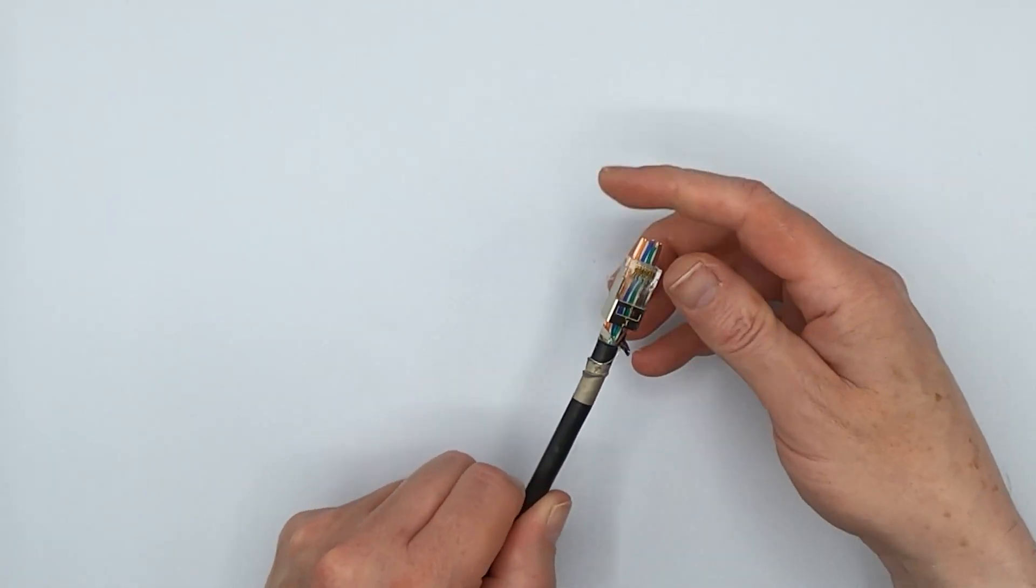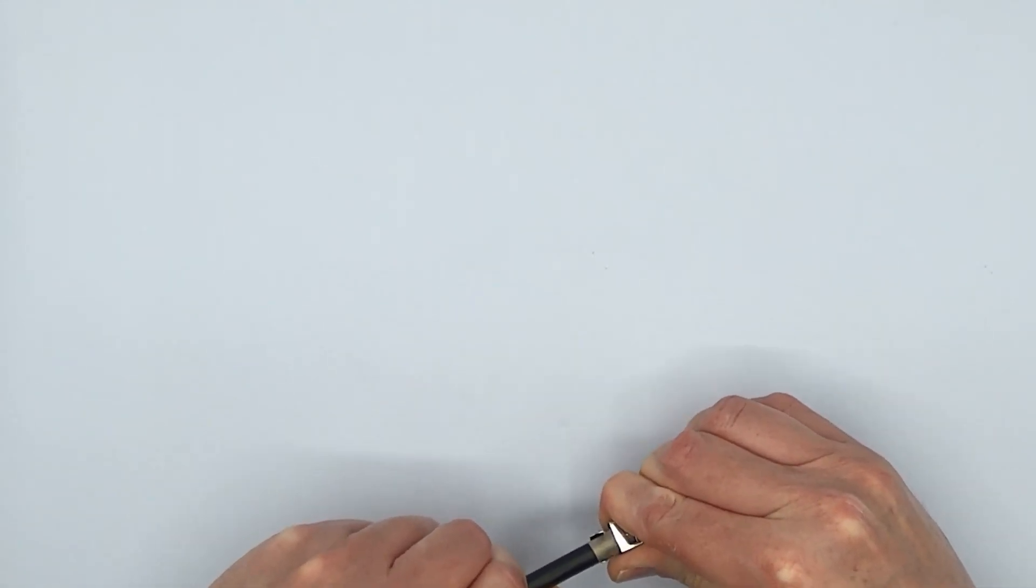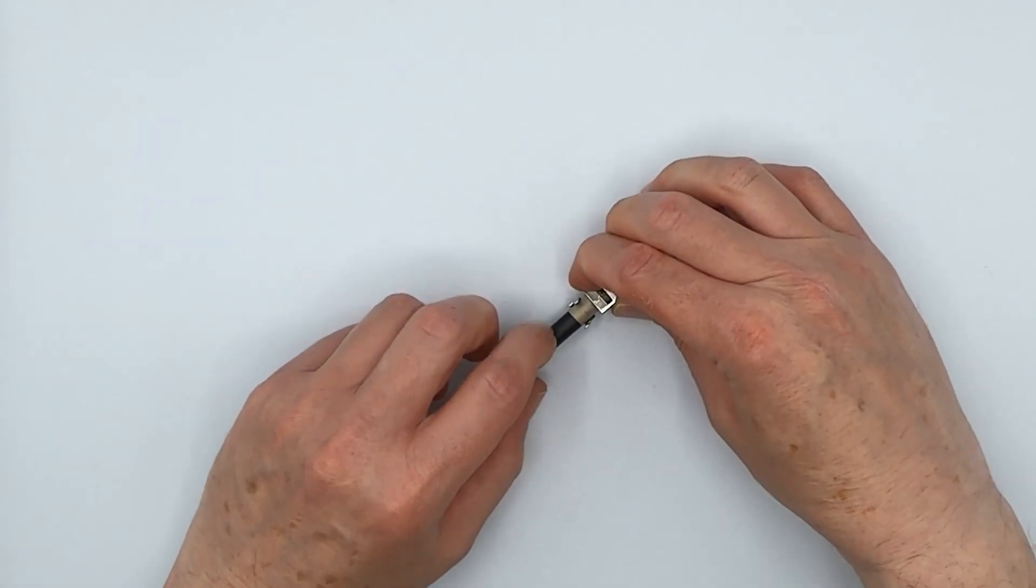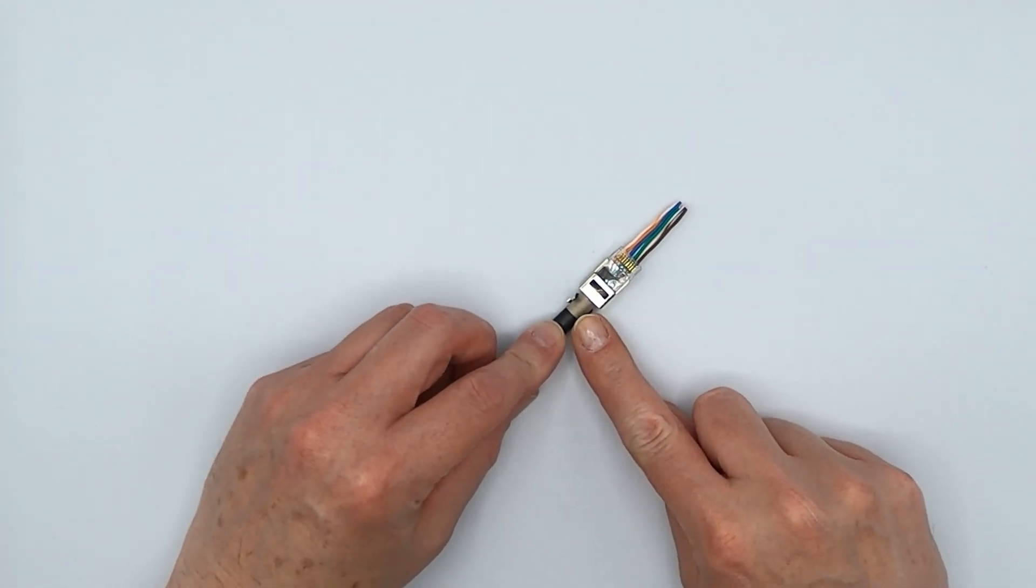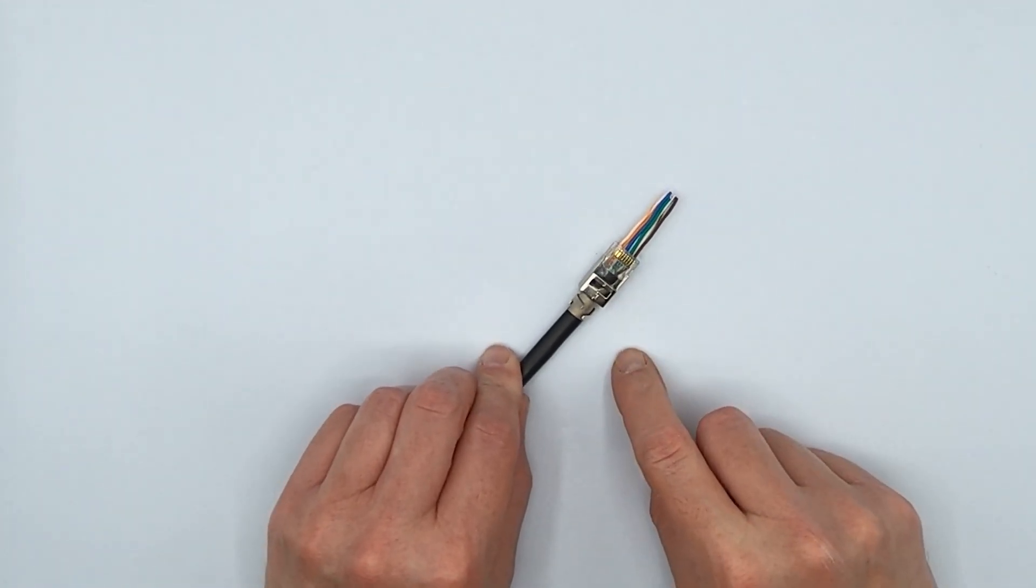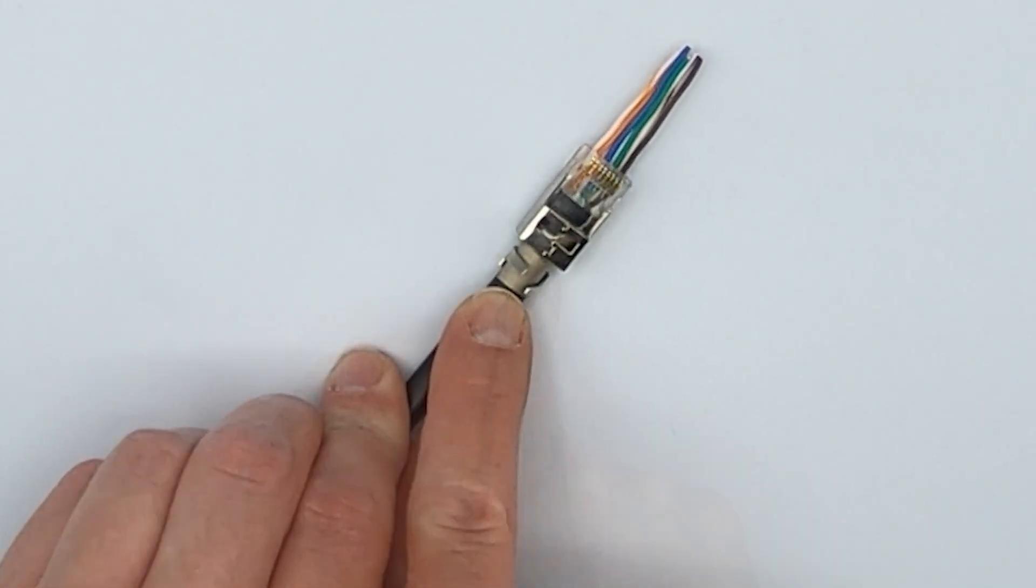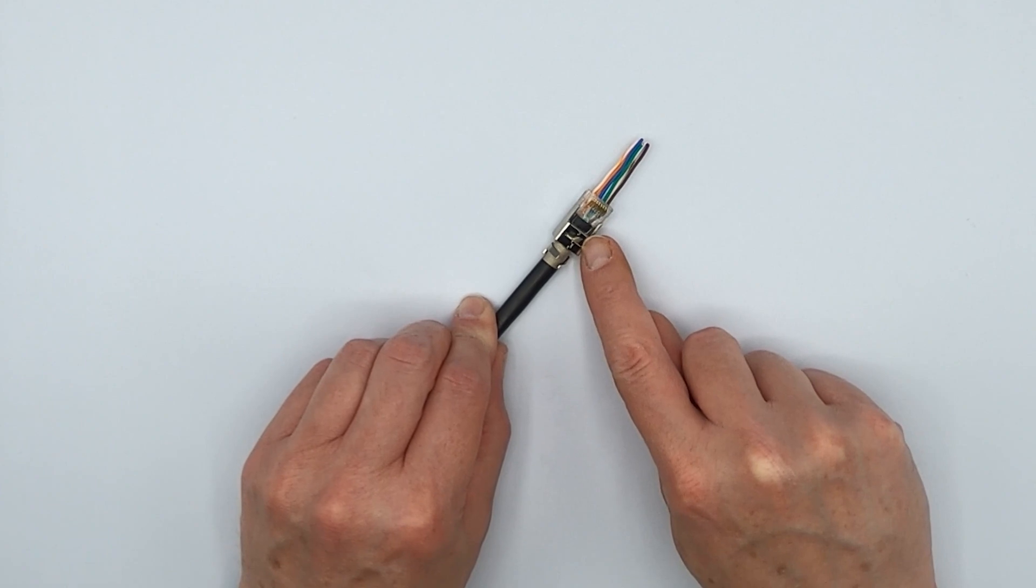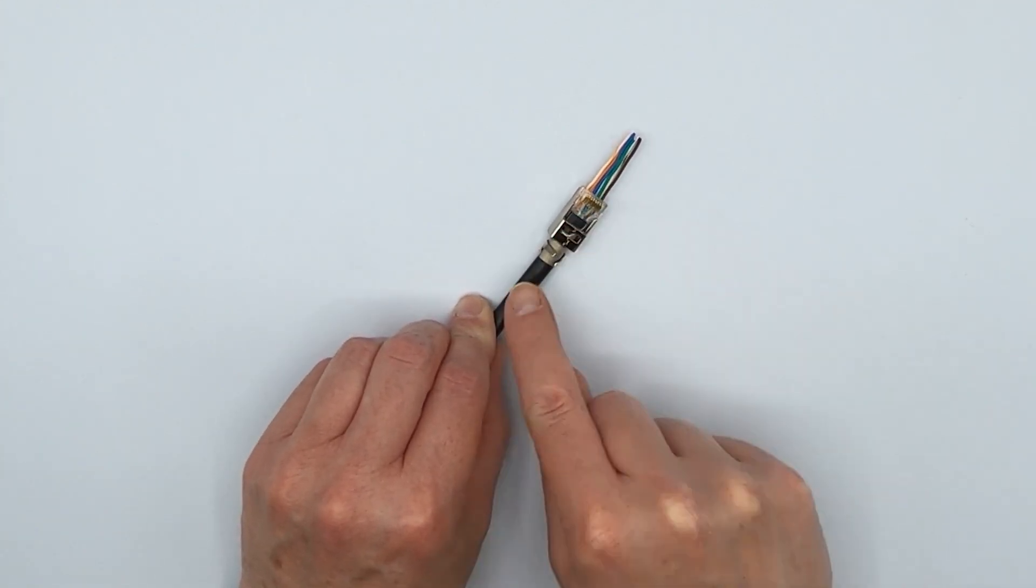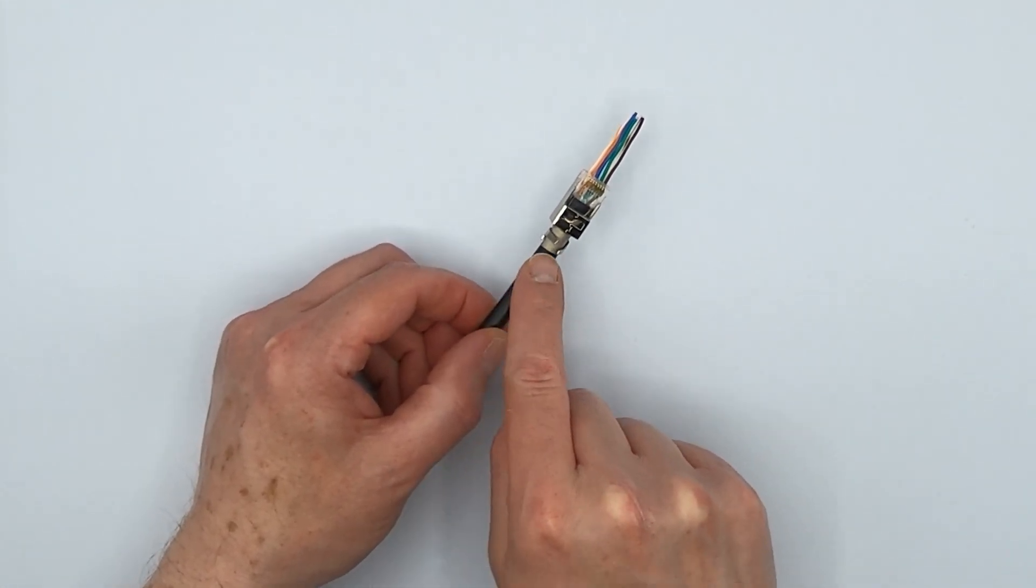The reason why, and you'll see why in a second here, why that's important. So you put this guy in there, you seat the cable as far forward as it'll go. And that's as far as it's going to go. And then when you put these external ground tabs down and crimp it, you can see where they're going to end up crimping onto. It's going to end up crimping over that copper fabric conductive strip. So if you had put that fabric strip at the very end of the cable jacket up here, it would be too far forward. And these fingers would make poor contact or even no contact with the fabric strip.